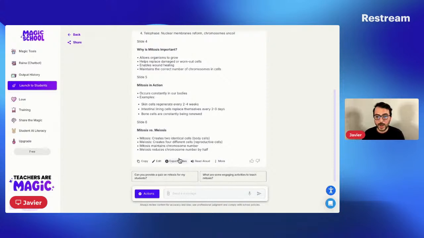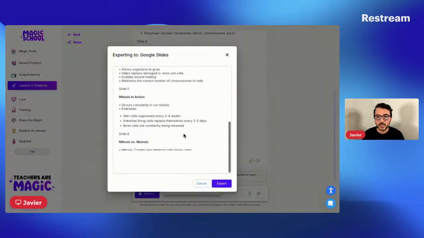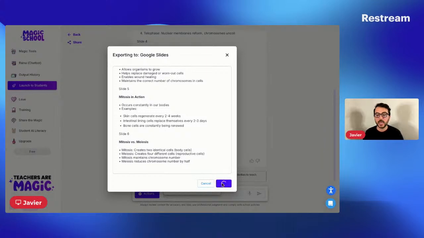So there's a button here at the bottom that says export slides. Once I do that, I can choose Google Slides or Microsoft PowerPoint. If it was a different type of content that I'm generating with Magic School, I could also export it to Docs or Word. But since it's a presentation, I'm gonna click on Google Slides. So it's repeating what it's gonna be in the presentation, and I'm gonna click on Export.